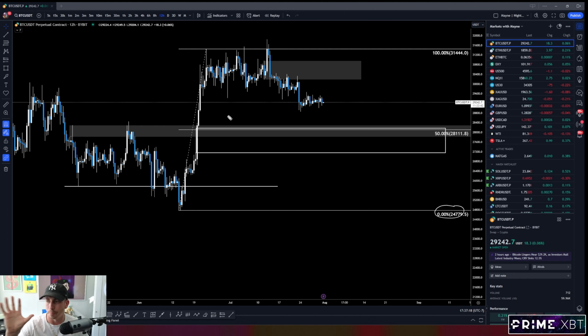So that's a very detailed and straightforward plan of exactly what I'm looking for to happen on Bitcoin based on the high time frame, based on that monthly range. This is where the bulls need to hold if we're going to trade higher. It doesn't mean we have to come down here. We can trade higher from here. But if we come down here, they need to hold this area, because failure to hold this area, then I'm very confident we trade back to June's low.